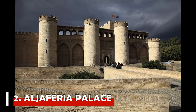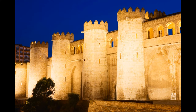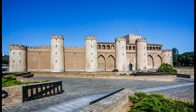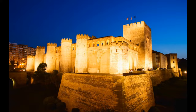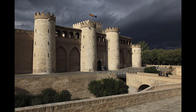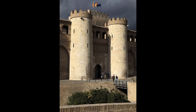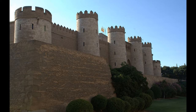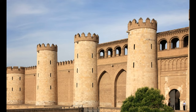Number 2: Aljafería Palace. Take a journey into the Islamic world by visiting Aljafería Palace. This imposing Zaragoza city palace is overlooked by many visitors, as unlike many of the city's other attractions, Aljafería Palace is a unique witness of the independent Muslim state of Zaragoza. In the heart of Zaragoza, the Aljafería Palace was an 11th-century fortified Moorish castle and is considered one of the oldest castles in Spain. Just slightly away from the historical center is this palace. Zaragoza's Aljafería Palace is one of the most important pieces of Moorish architecture in Spain and one of the best outside Andalusia. Marvel at the incredible Moorish architecture that can be found in many Islamic buildings. In the 12th century it became the palace of the Kings of Aragon. Built by Islamic rulers in the 11th century, over the years it has undergone many changes and renovations, while the Catholic monarchs Fernando and Isabel also left their mark when they came into power. The last major renovation took place in the 19th century.